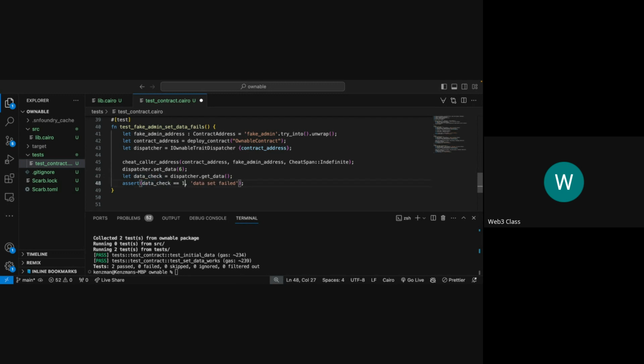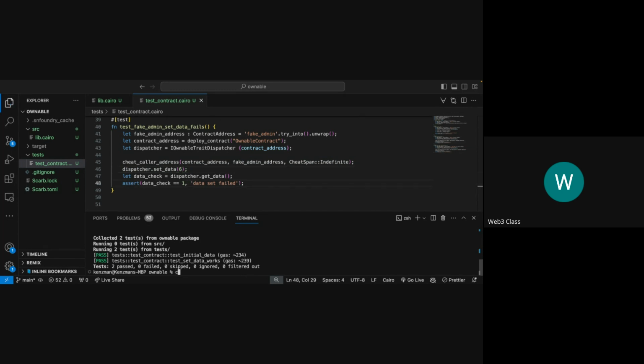The initial data we set at deployment is 1. So if this function should go through, and the person is able to set data to 6, then there's a very big problem with our contract. There's a very big vulnerability with our contract, right? So this is meant to fail.